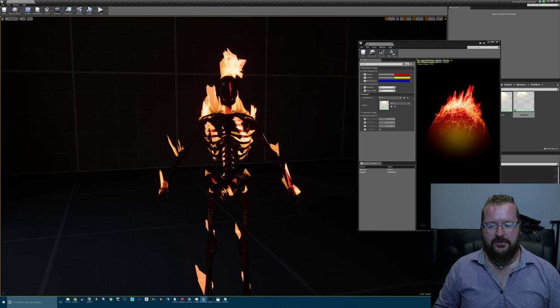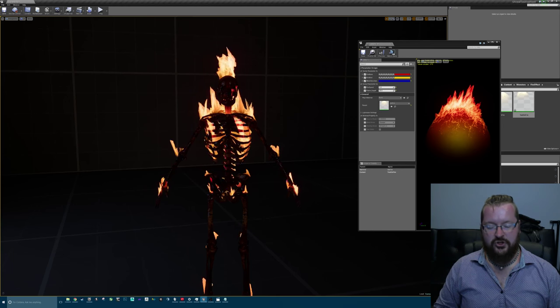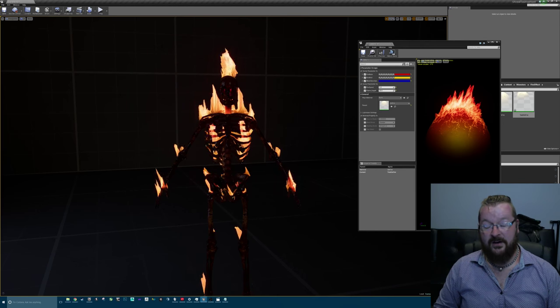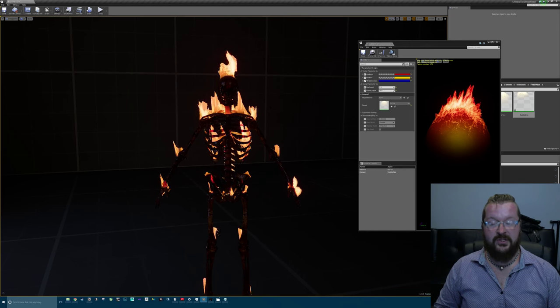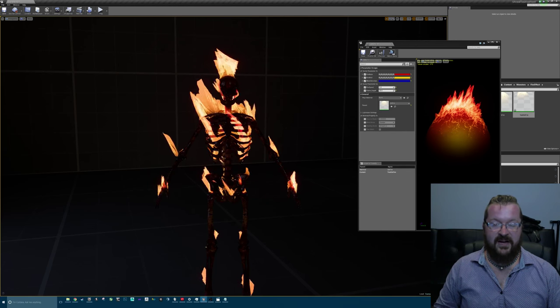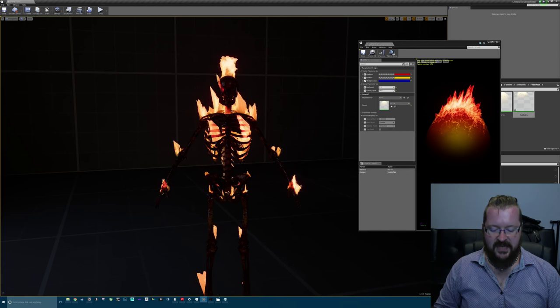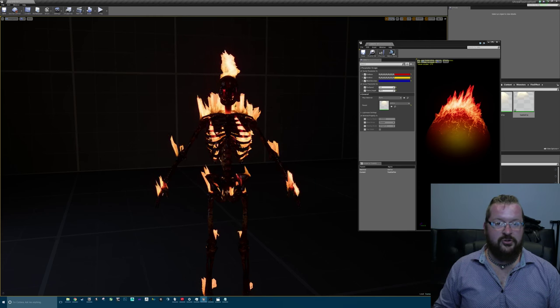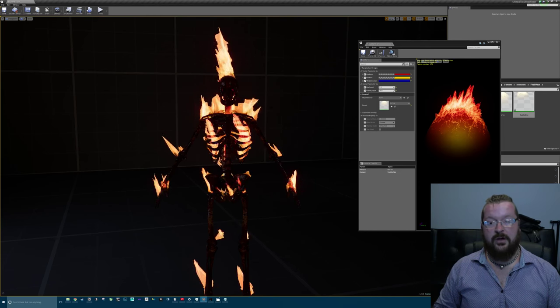I want to add some more control over it, like the ability to adjust the fire via vertex colors, because I think that'll be really useful. It's just that I don't have any assets with custom vertex colors yet. So that's a cool feature I want to add in the future, and just a bit more control over how the flames look. But show me what you can do with the fires.